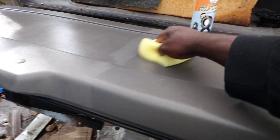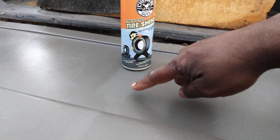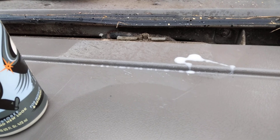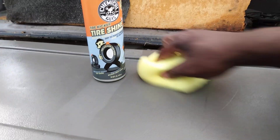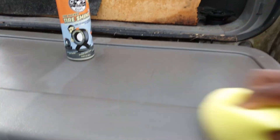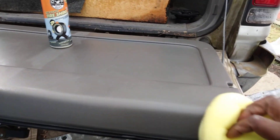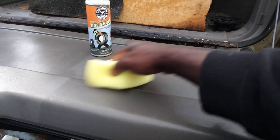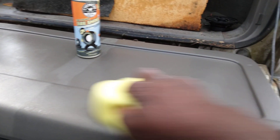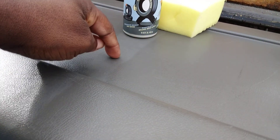This stuff works amazing on interior. Like I said, I know we haven't really tried it much. You can see the blank untreated spot right here — that's where we're gonna put the product. You can see the difference right there. Just wipe that in, and as you can see, it does a great job. And since it's a water-based dressing, it doesn't matter too much on your interior — it still gets the job done.